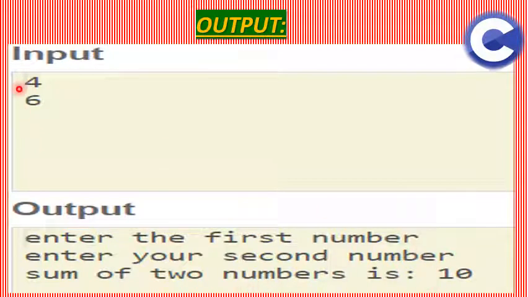So every time you change the input, you will get the output accordingly. That is, your value of sum depends on the values of a and b. If it was 5 plus 5, then it was 10. If it was 4 plus 2, then it was 6. If it was 3 plus 1, then it will be 4. So by using the scanf function, I am able to provide any two random numbers, and I can generate the sum. I hope you understand.